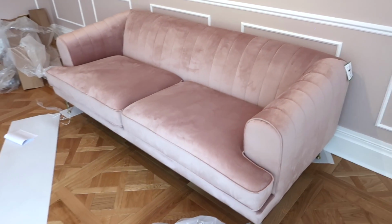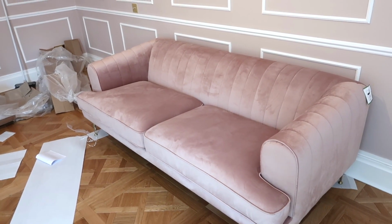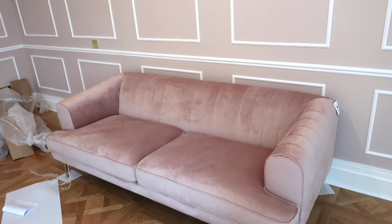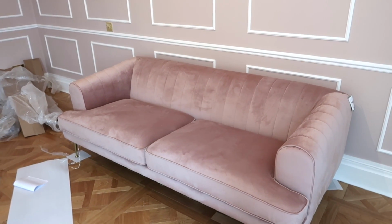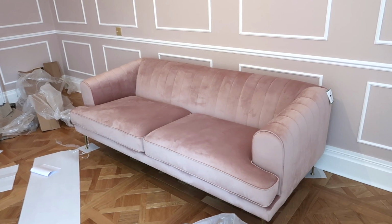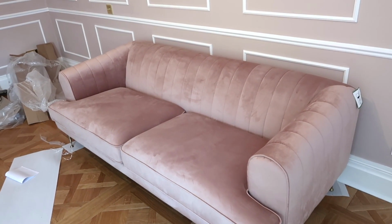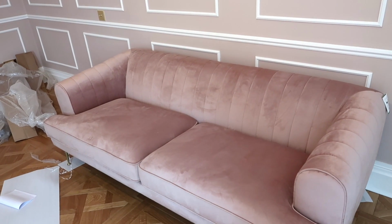And I was looking at so many really quite high-end, expensive, bespoke furniture companies, and they were just so expensive, and I was so unsure because with anything with the paint, you're not going to know until it's made and it's actually in situ. You just won't know if it's right until it's there. So when I saw this at such a more affordable price than the other ones I was looking at, I decided to just go for it, because the worst case scenario, I didn't like it and I hadn't wasted as much money as I would have if I'd gone for one of these other companies, if that makes sense.